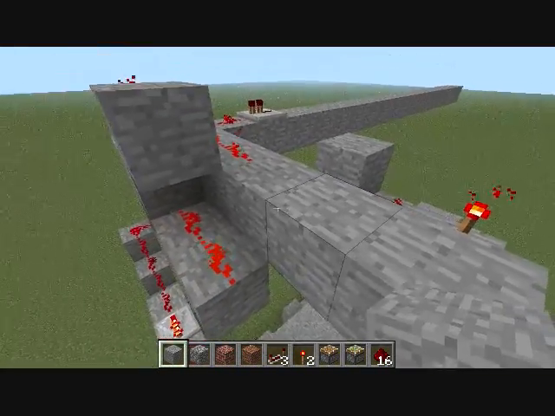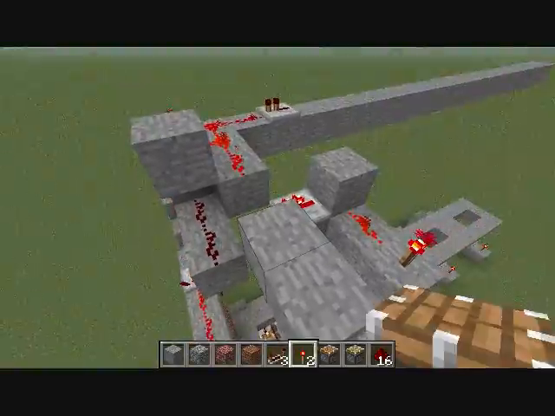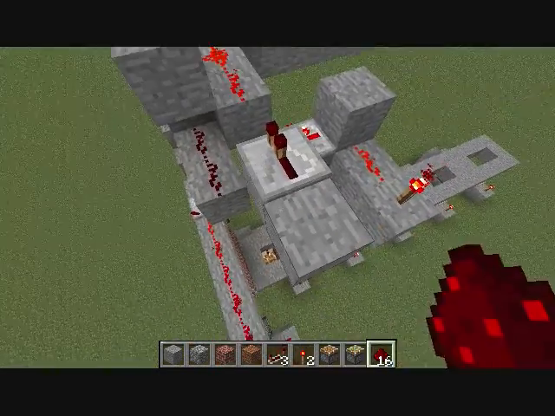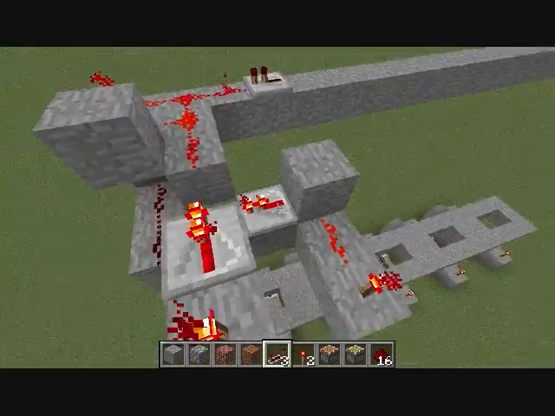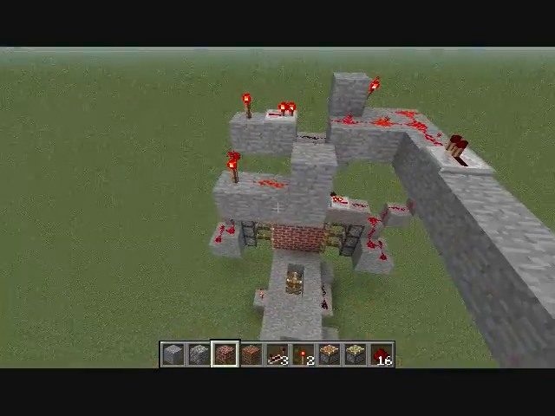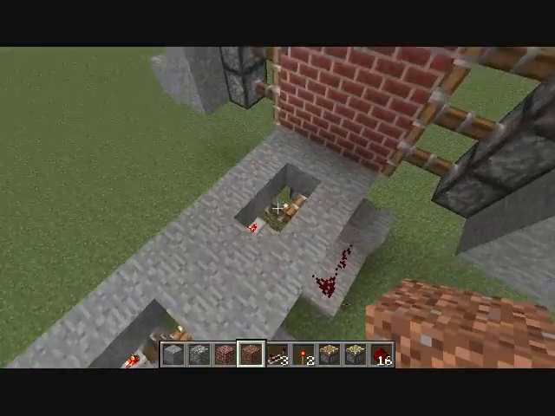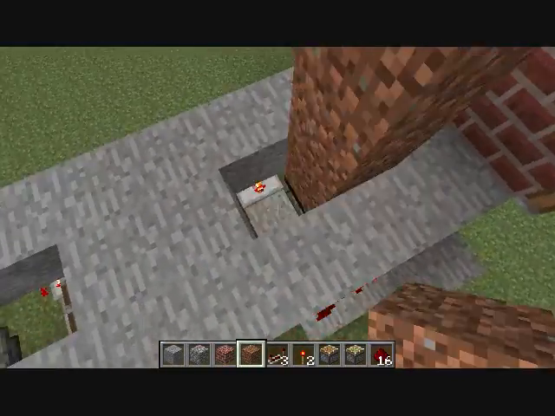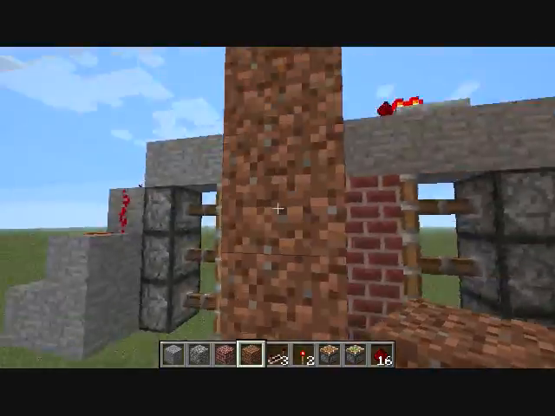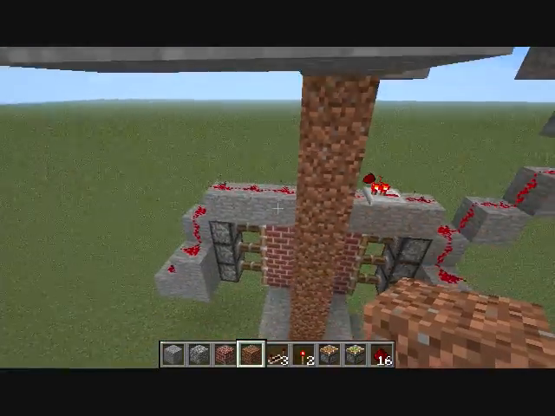And we also want to place that like that. Oh, my bad. Want it like that. And now you'll see that as we place 10 blocks here, I think that was 10, right?